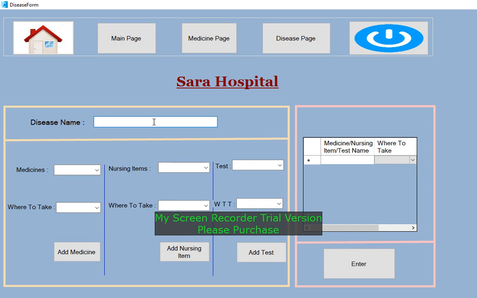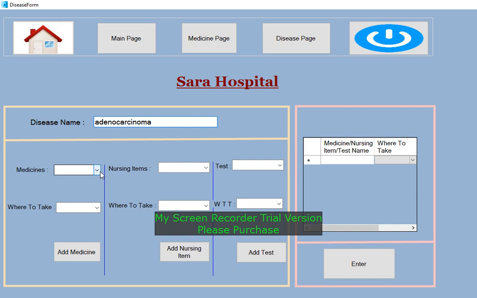We can enter a disease here, like colorectal adenocarcinoma, or it could be simple adenocarcinoma.